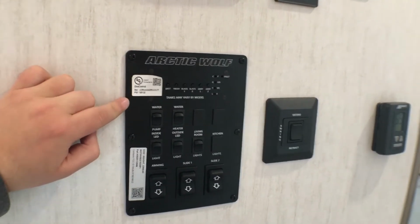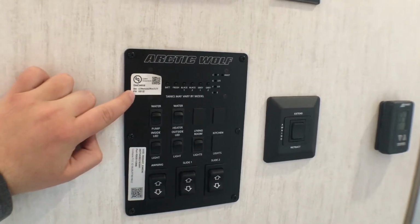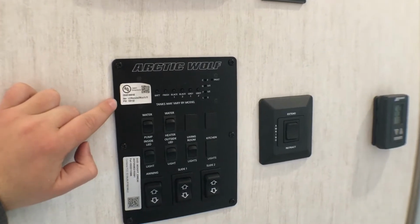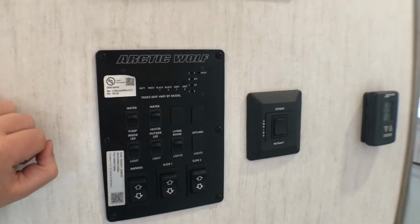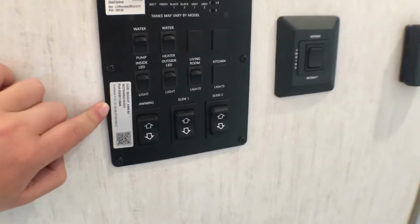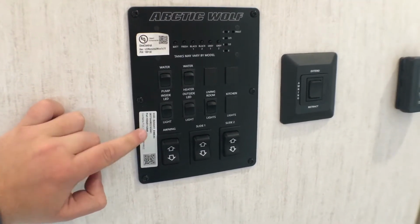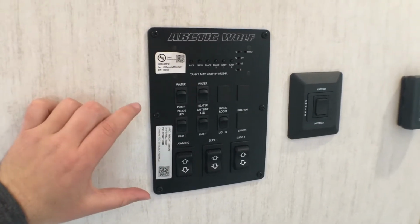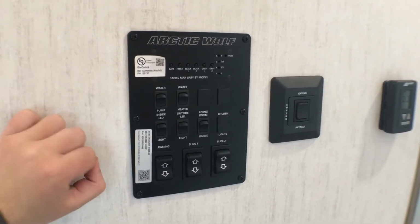really since I'm using my phone to record this, but you do have this QR code right here. If you download the LCI One Control app, the nice thing about it is you can control all of this from your phone, and this QR code here, the cool thing about this is for your rear camera. So you can actually use your rear camera from your phone in the pickup truck. It's really neat. It's got a 1,000 foot range, I believe, maybe 700. I forget exactly.